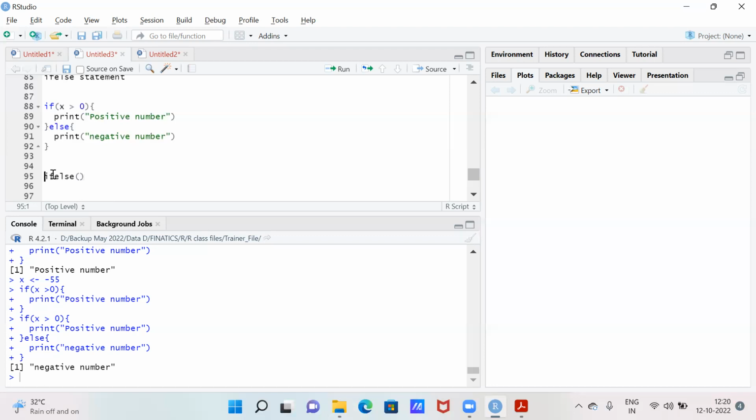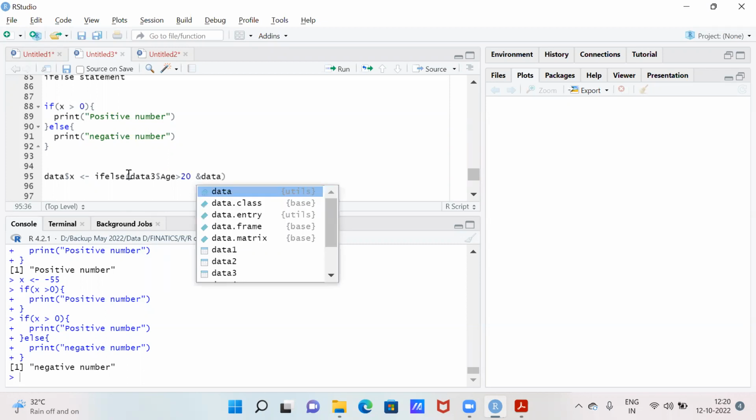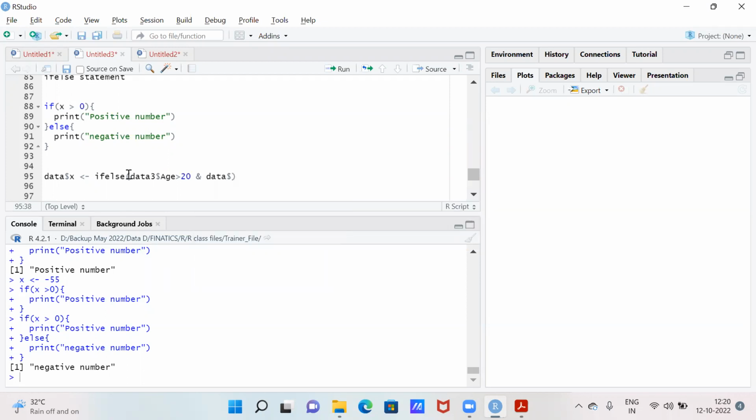Suppose I create another column data$x, which will give me the answer. In the if else statement, I write: if data$3 age is greater than 20 and data$3 gender is equal to female.